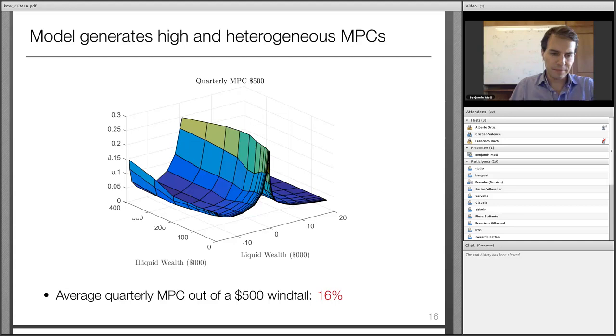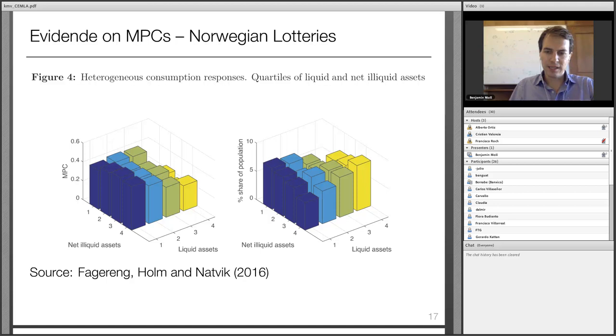So just to tell you that this is empirically actually reasonable, here's a nice paper with empirical evidence from Norway. There are two great things about Norway. The first great thing is that they have a wealth tax, okay? So why do I say that's great? Not because I necessarily support the wealth tax. It's mostly just great for economists because then you have administrative data on people's wealth, okay? The second thing is the Norwegians really like playing the lottery, okay? And you have to declare your lottery earnings on your income tax returns.